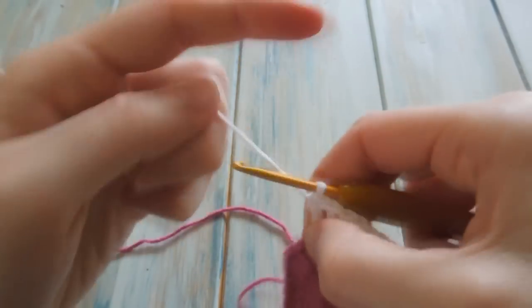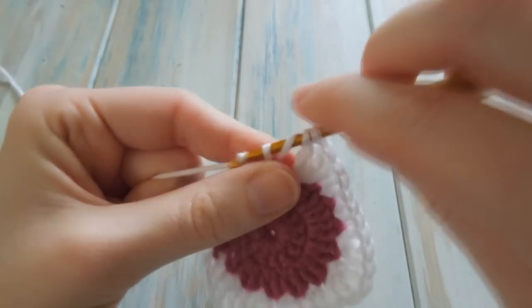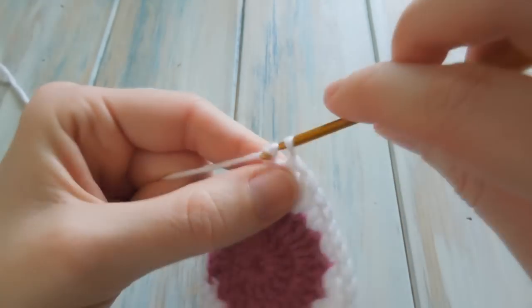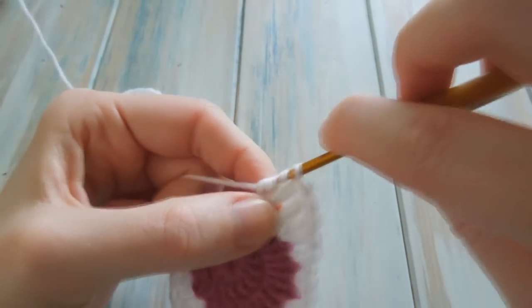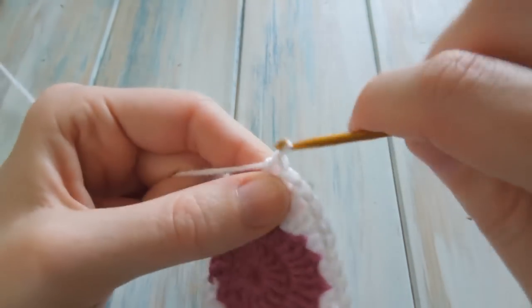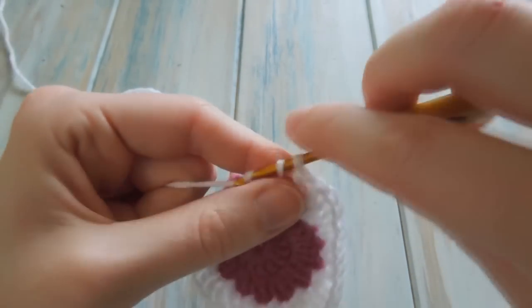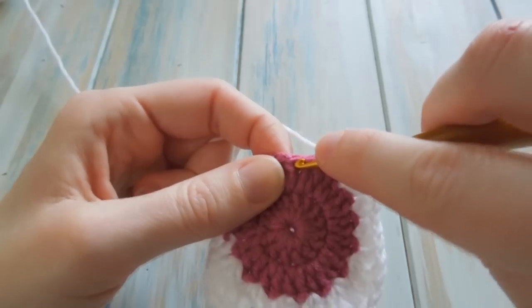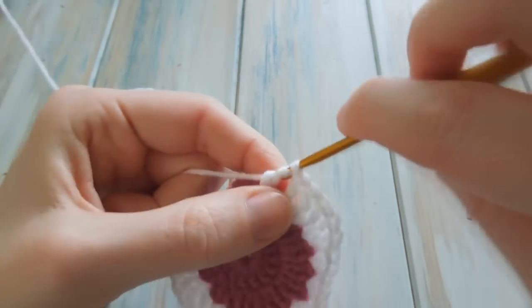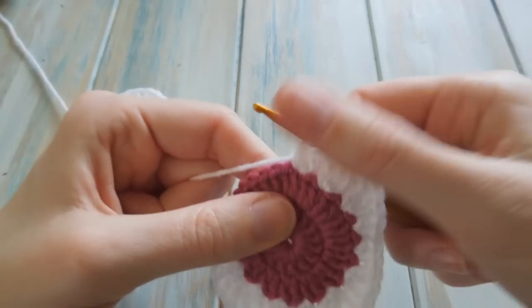Skip one, then we do 2 trebles and a double. Skip one, 2 trebles, 1 and 2, 2 trebles, and that double as well, double crochet in the same stitch, 2 trebles and a double, all in the same stitch. Then skip one and come back down the next stitch with a double crochet and a half double crochet. Hopefully it's starting to make sense. And there we go, we've done another corner.